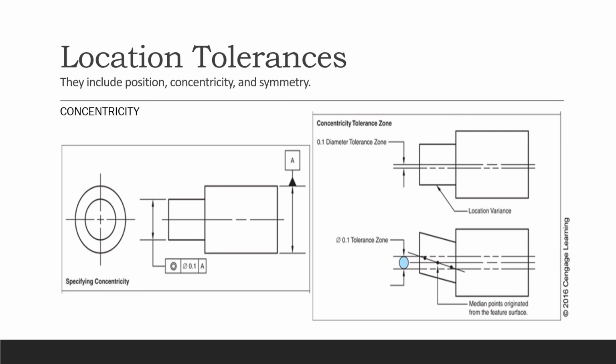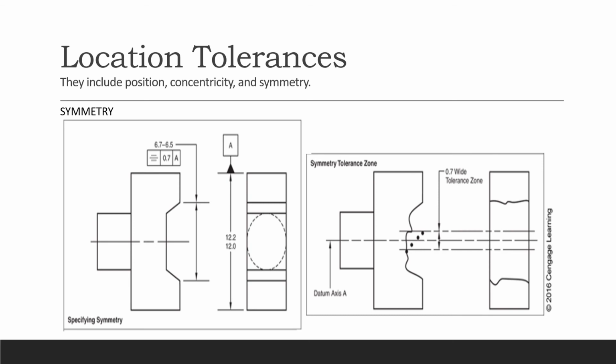Now I think you are pretty good at looking at the control frame and reading it with the diagram. Symmetry: my symmetry symbol value is measured from here. Exaggerated, the symmetry has got to be like this. It's a 0.7 wide tolerance zone for symmetry. So that's the play area right there. If we go beyond that, it won't be symmetric.